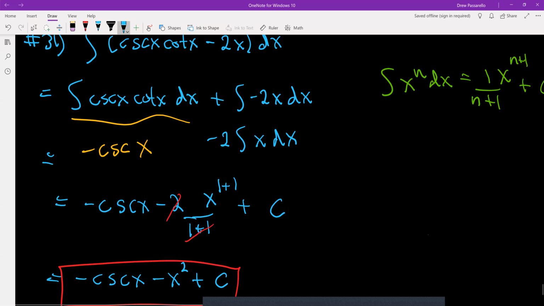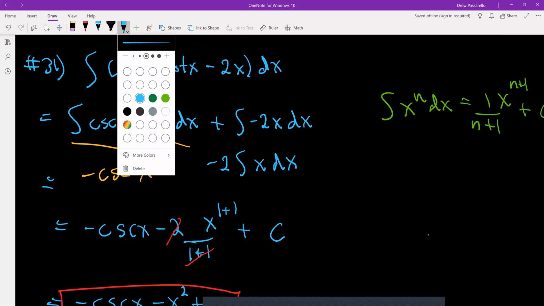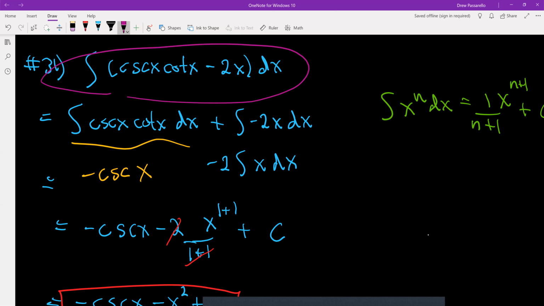And yeah, normally I would just go ahead and jump from the beginning to, so I'll use different colors. I would normally just jump from here to that step, because I know I integrate each piece. All right, so that's how I would do it to skip some steps, because again, I integrate each piece, apply the correct formula for each piece. All right, the next one's number 33.